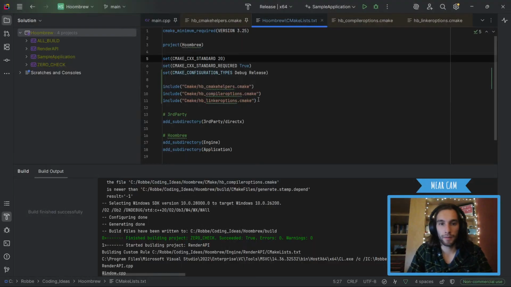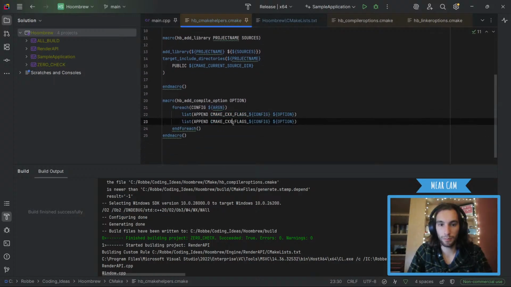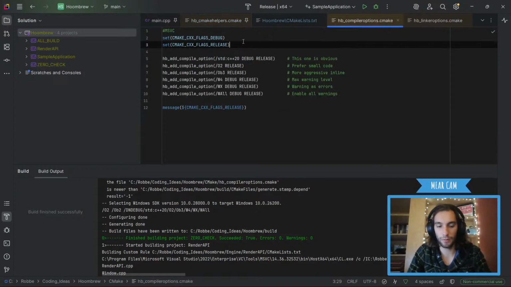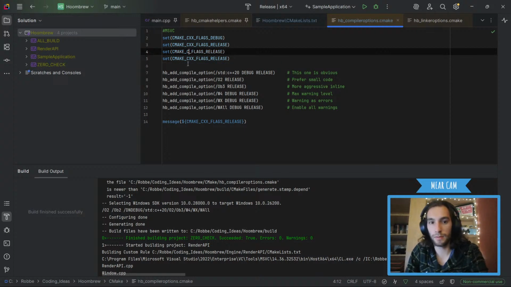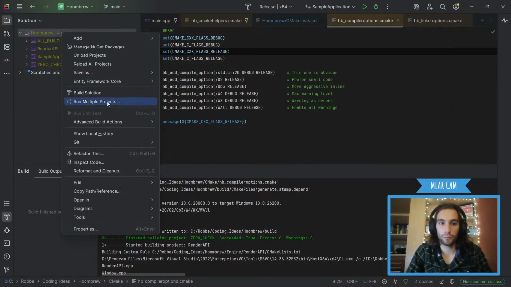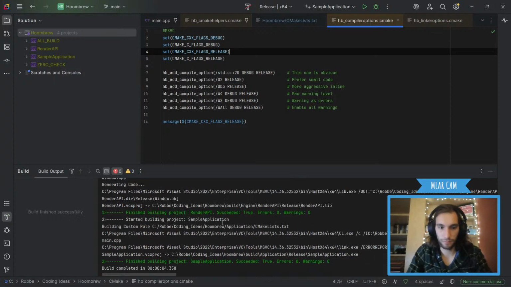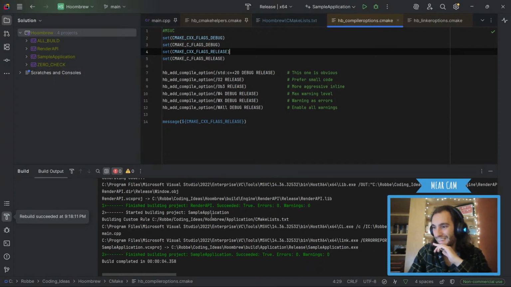So let's set CMake CXX standard. No, let's also do the same thing here, but to the C flags. I'm not sure if that will work, but let's do that. And otherwise, we're also just going to clear this one and this one. Copy and paste that. And then let's rebuild. Might crash. Oh, no, it's still in there. Why is it still in there? I don't get it.